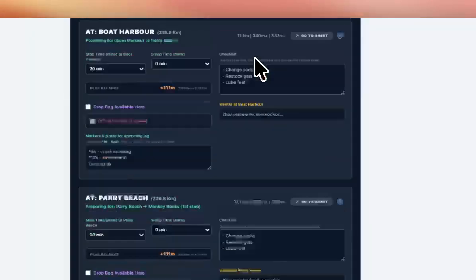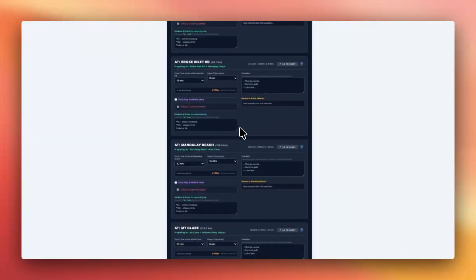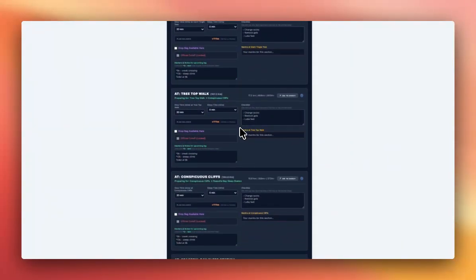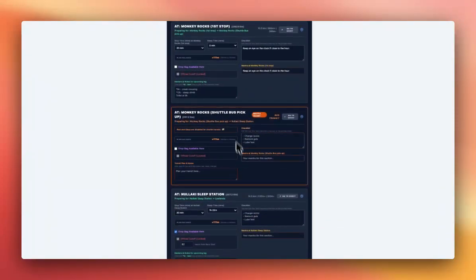Okay, so we go back up to the planner now. So adjust all of these as you need, and they're pretty much, well, they're all the same until we get down to the shuttle bus here. Now, there's no rest and sleep here.